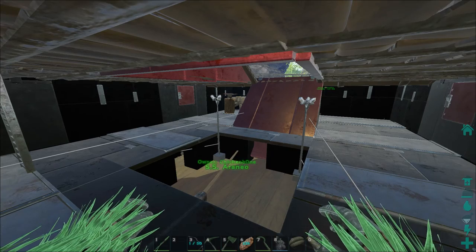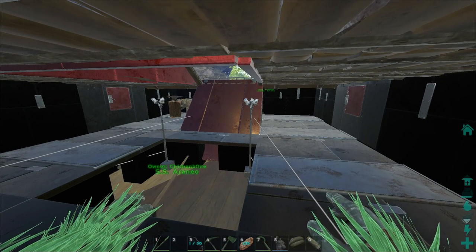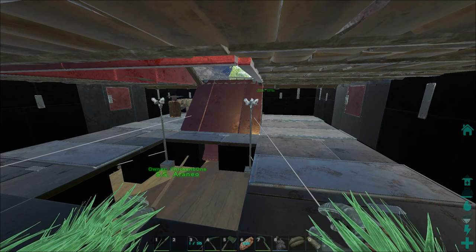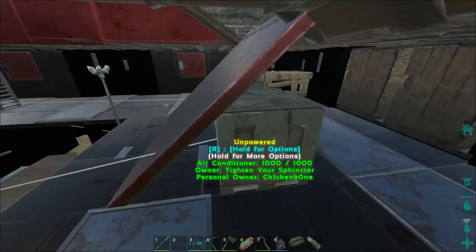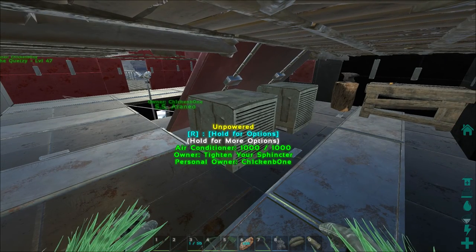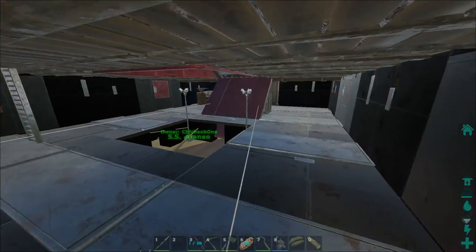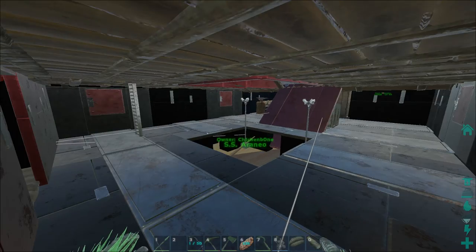And also, this counts as a house, as you can see in my HUD. It has the little house sign. So what did I do? I put in air conditioning. Oh baby, it actually works throughout the entire room. If I stand all the way over here, we're still air conditioned, and it's awesome.